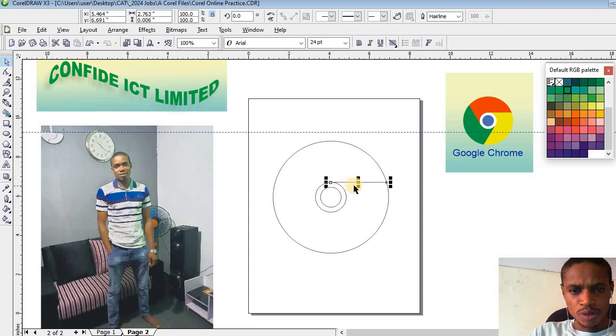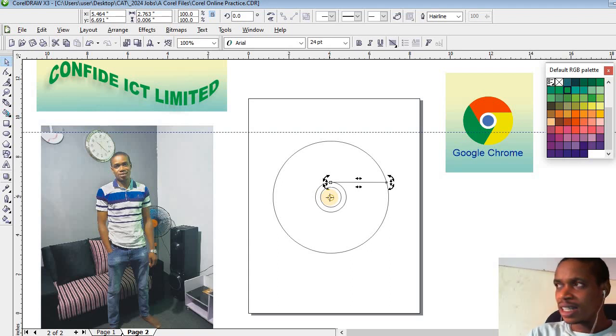Having dropped your tool, you select that straight line you drew. Select it again so that it will be due for rotation, but we are not rotating it. At that very center, we bring it down to the very center of that circle. So that's about that.